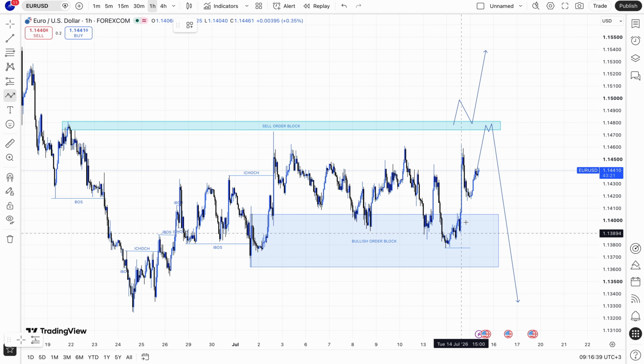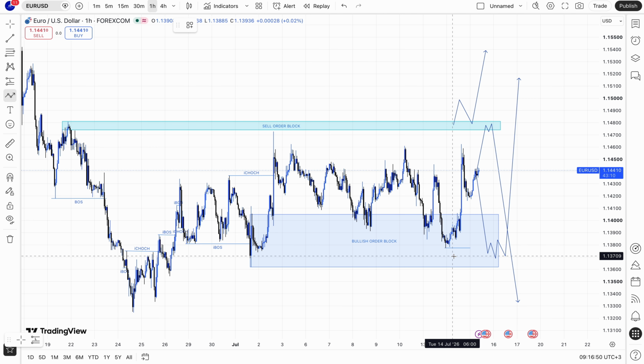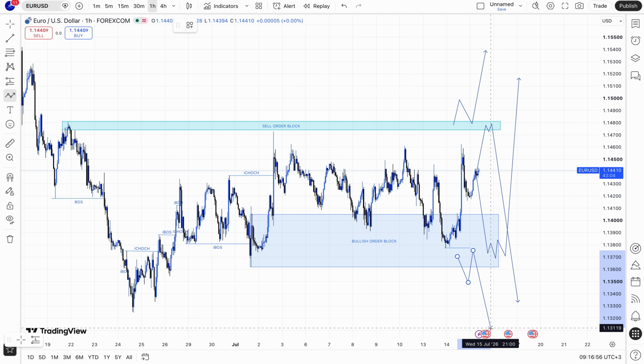Then scenario number 3, if the price comes back here, sweeps this liquidity, then you can look for buys from here, then you focus on the price going out. Then the last scenario, if the price comes back to this order block and disrespects it, you're going to wait for the break, and then a retest, then a continuation to the downside. Those are the four scenarios, right?